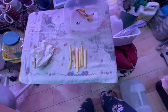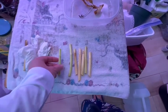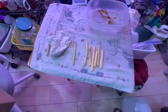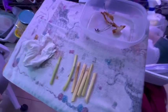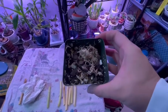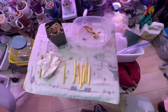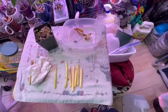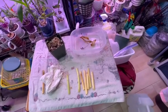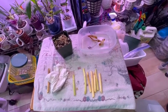going to use. So basically, I've decided to try the method with sphagnum moss. So I'm going to get just like a square pot, a clean one like this, and put moist sphagnum moss in here, and I think use one of my terrariums, my small glass terrariums, which I have to find where I'm hiding them.